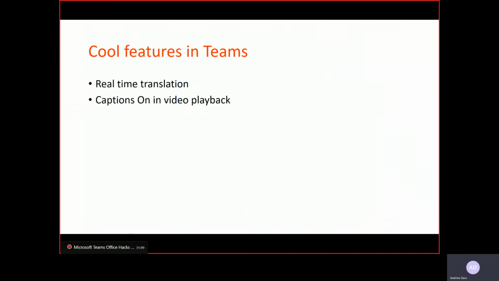One cool feature that's available in this video playback is to turn on the captions. When you turn on this caption, it actually shows you subtitles on your video. So you can turn off your volume and just read the captions, and you can also jot down notes if you want to. This is really one great feature to have in the video playback itself.